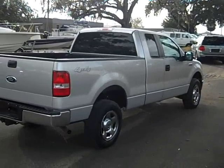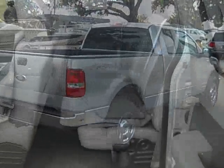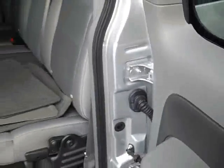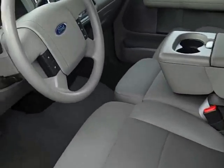Looks good from every angle. Let's jump inside. It is the extended cab. Take a look in the back seat here — looks great. Here's all the floor mats, very clean. It does have this extra door behind the main door, so it makes it easy to get cargo and people in and out of the vehicle.